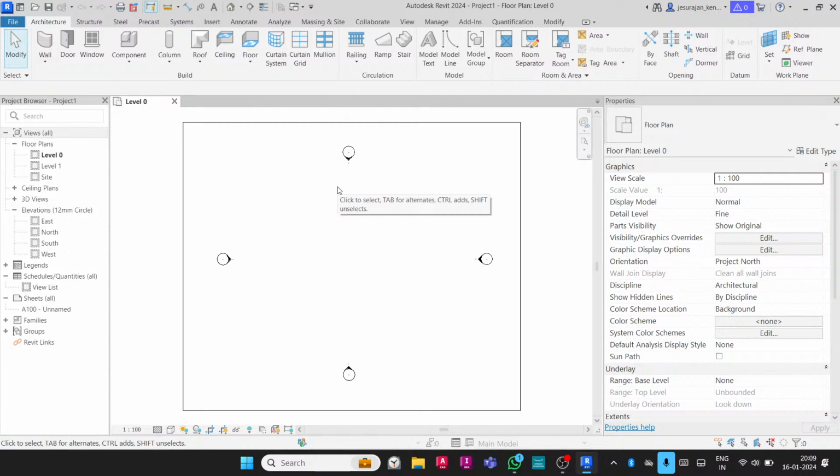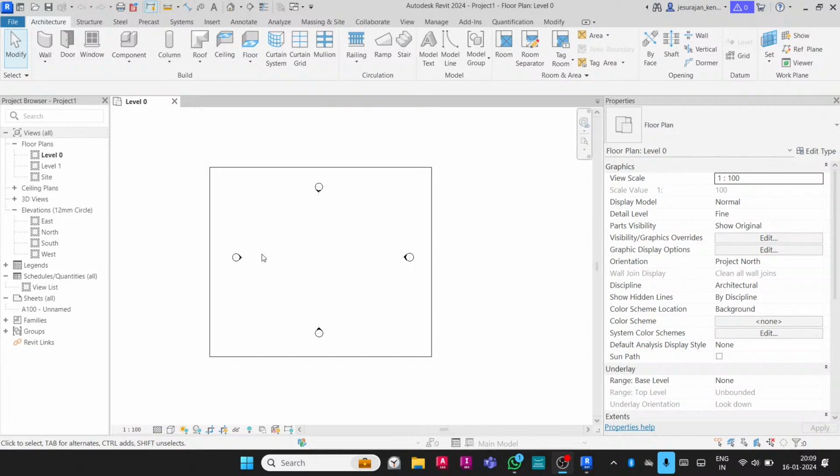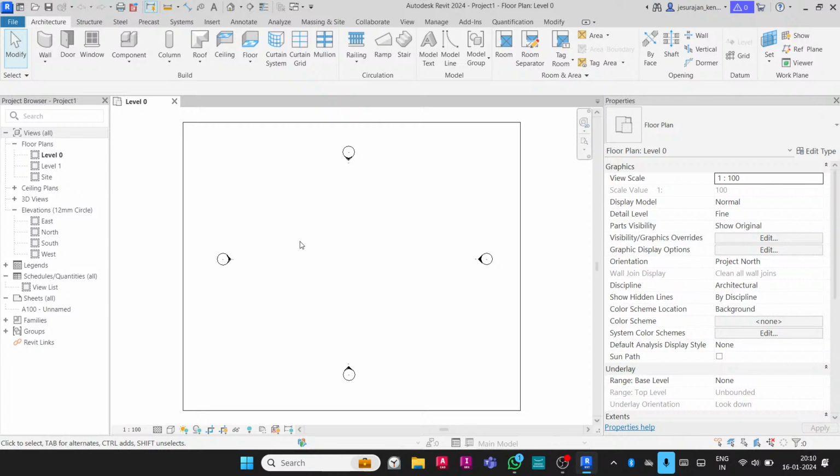Hello, Manoj. Yeah. Okay. Can you see my screen? Revit screen. Okay. All right. Okay. So this is my screen. Audio, video, everything is fine.